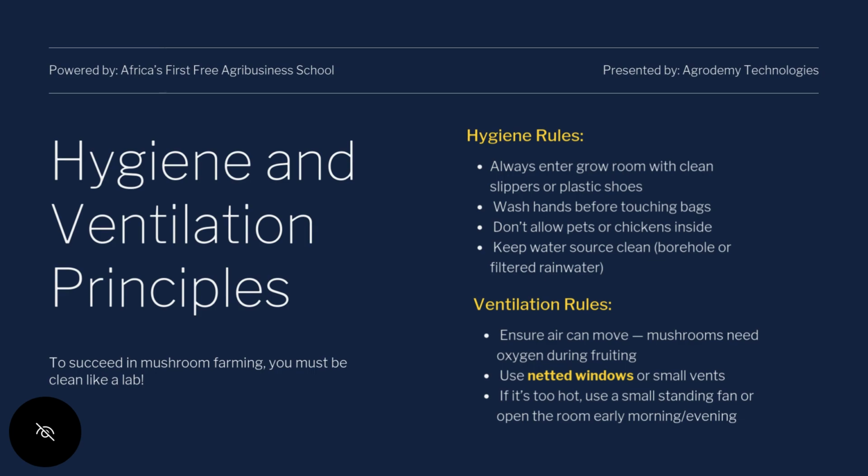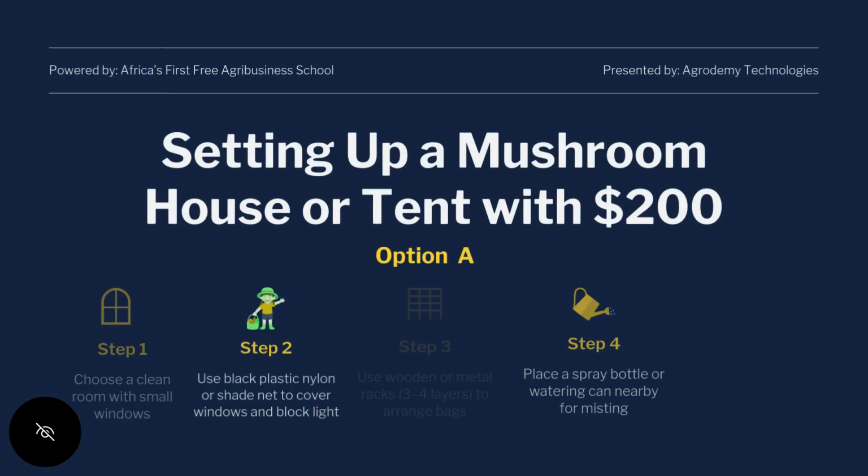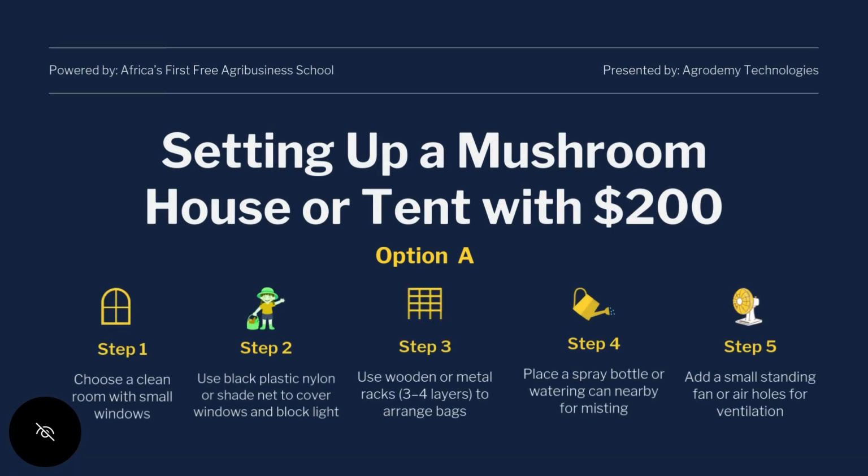And something that helped us was we bought a thermometer. A thermometer was typically inside our house. So it helps us to know when the place is no longer as cold as we expect it to be. So if you can afford a thermometer, I would always suggest that you have one. This is how you manage ventilation and hygiene in your mushroom business.